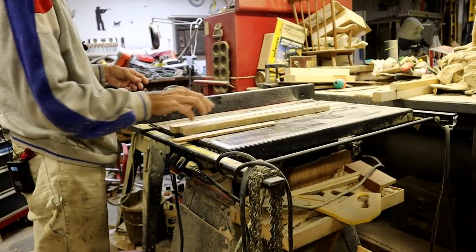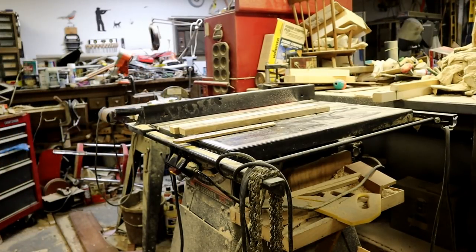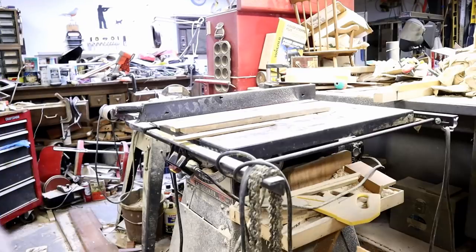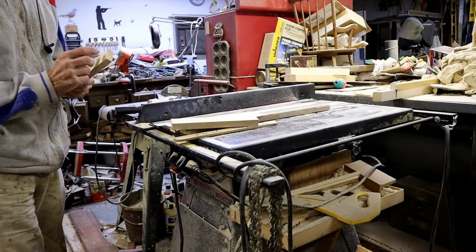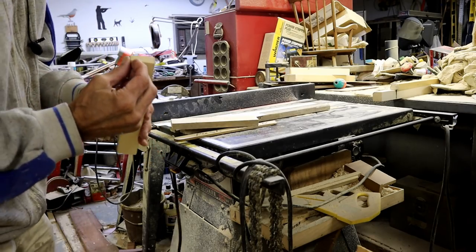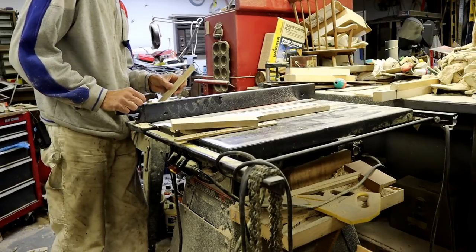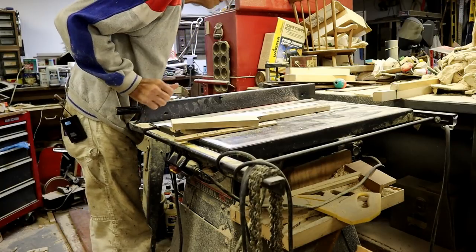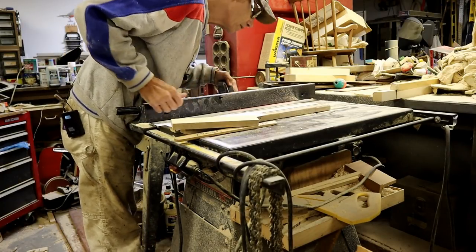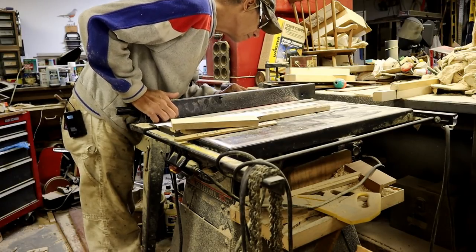Okay, before we set up to make that other cut, the end bars are a little different now because we've got to allow for the frame rest on them. Let me see here. Okay, on this top end board, we only want to leave 3/8 sticking up. So I'm going to measure 3/8 on that side.